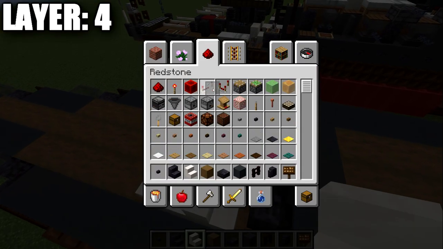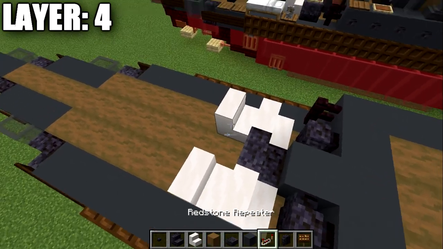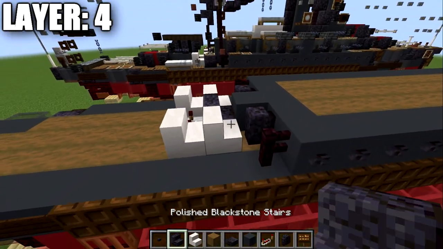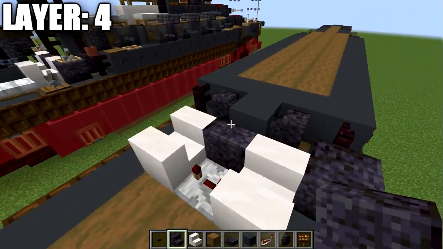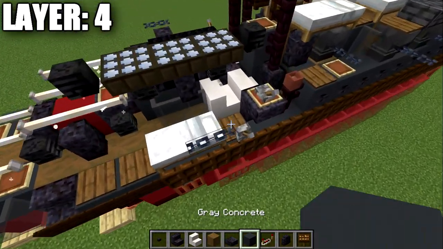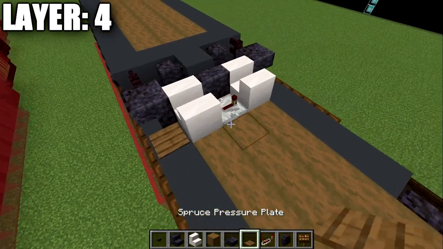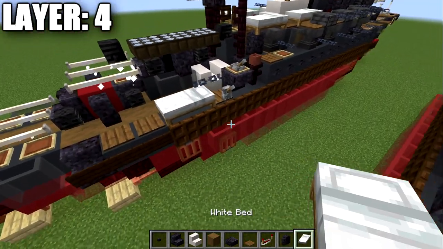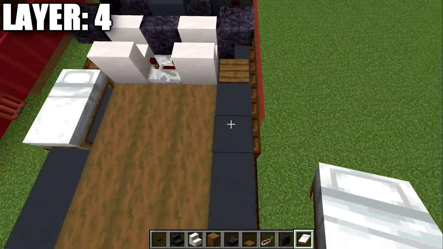In the center there, we're going to place down a redstone repeater between our quartz stairs. We're going to spread the notches away from each other like so. And coming off this quartz stair here to the side, we're going to place down a polished blackstone upside-down stair for the time being. We then also want to place down a spruce pressure plate to both sides. And we're going to then place down a white bed like this, going back from those spruce pressure plates.